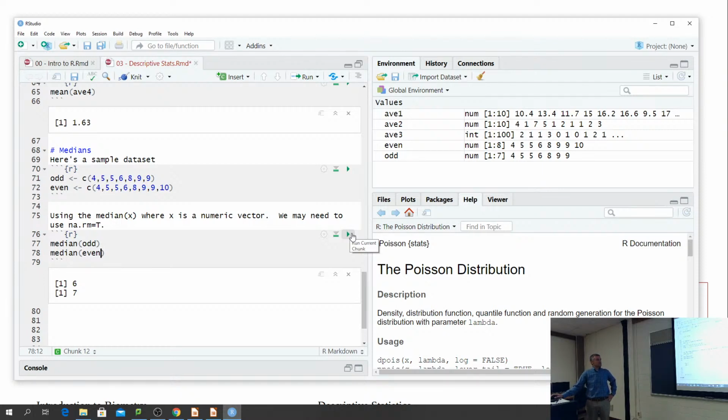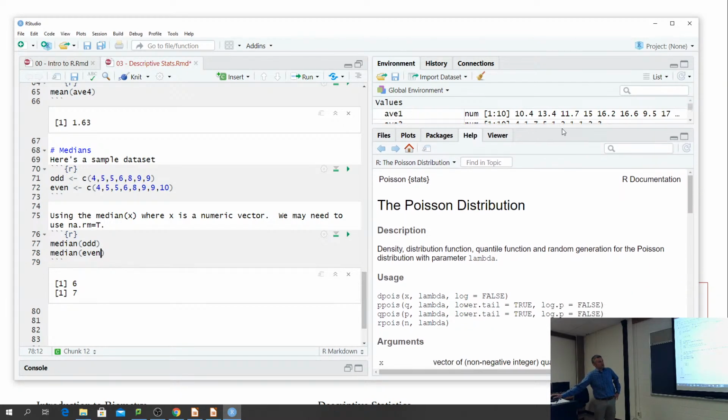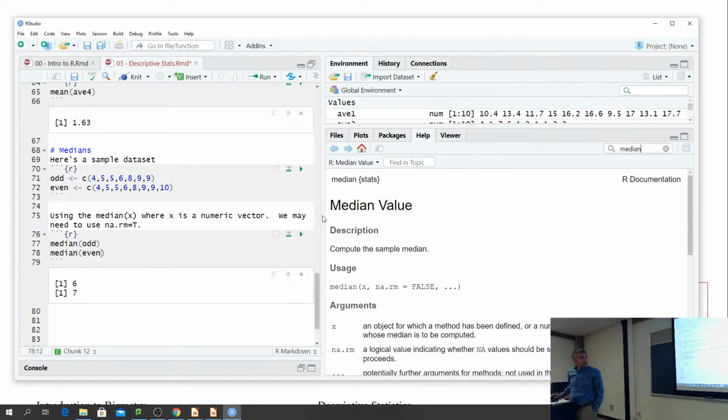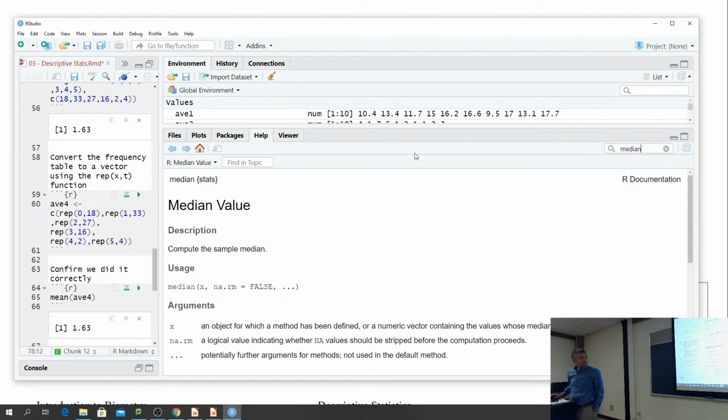Now, what's this business of duplicates, and we may get something else? So I'm going to go over here into our search bar, and I'm going to type median. All right? And I'm going to do a search to get to the help file. And here's our help file.